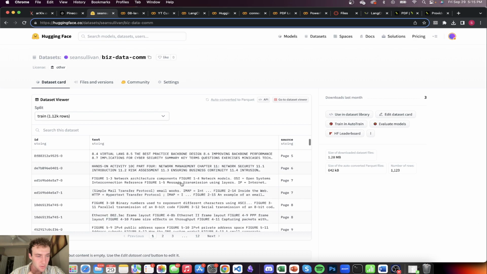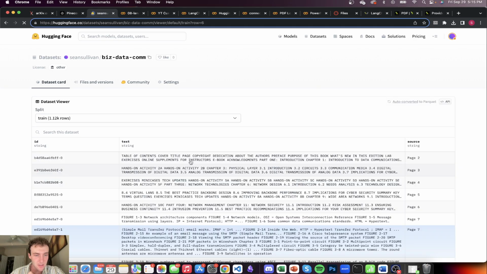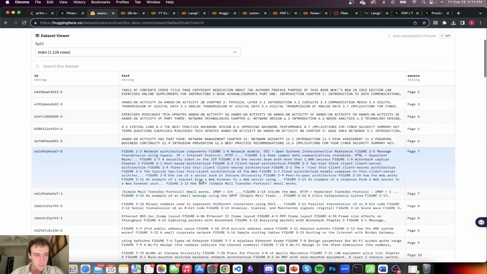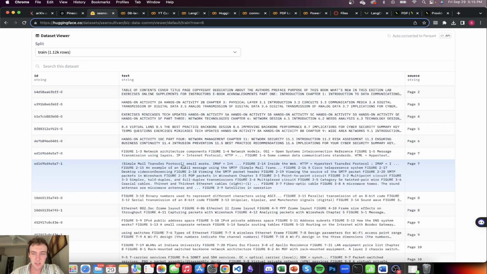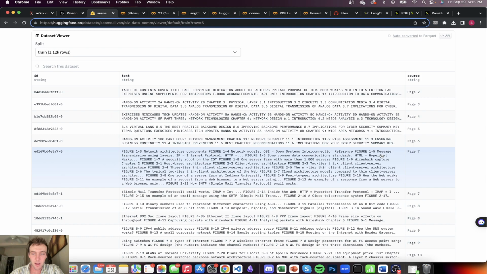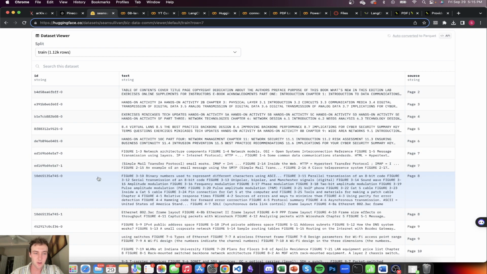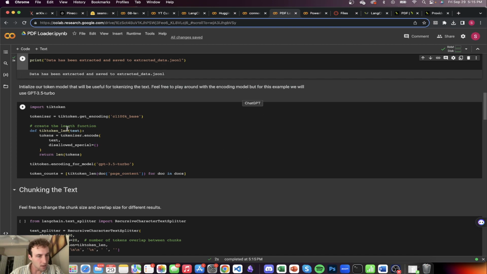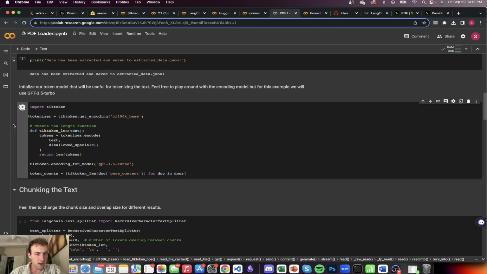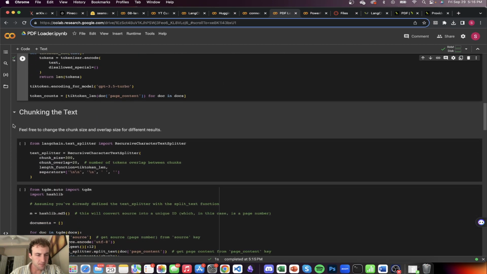Let me show you here. These chunks are pretty big. You can play with the chunks you want, but as you can see here, it says -0 and -1. It's the same first ID, but it says -0 and -1. This means that the chunk is from the same page, page 7. That's just a good way of keeping the same source and different chunks of text with a similar ID. So that's all we're doing here, and we're getting it ready to vectorize it.